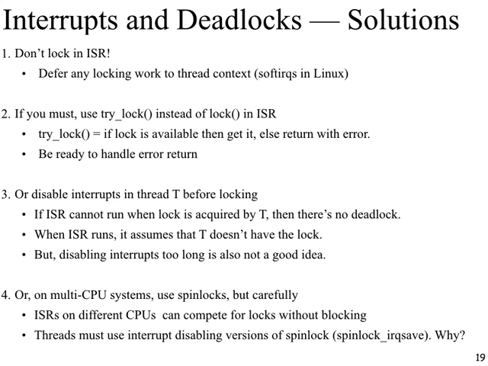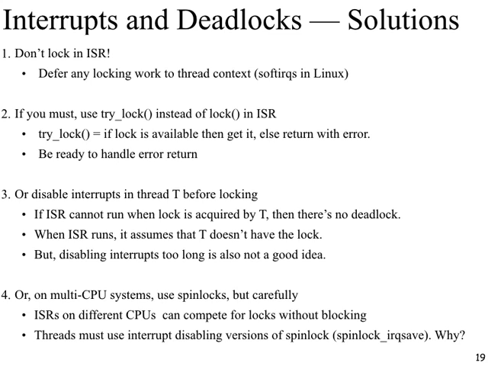The simplest solution to avoid deadlocks in the interrupt service routine is don't perform any blocking locks in the interrupt service routine. If you need to perform any blocking locking, or if you need to access any shared resource, defer accessing the shared resource till you return from the interrupt. The Linux kernel, for example, provides mechanisms called soft IRQs where interrupt service routines can defer certain work till you return from the interrupt context. At that point, this deferred work can be executed in a regular thread context where locking is acceptable.